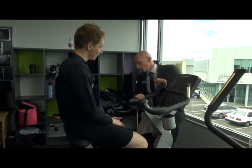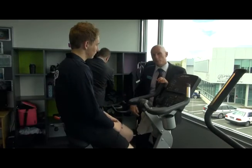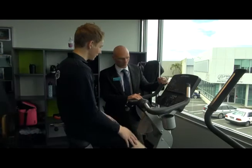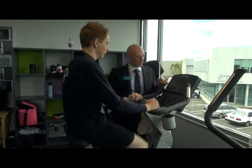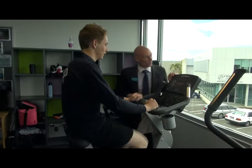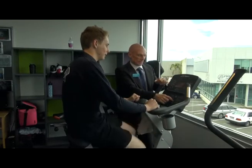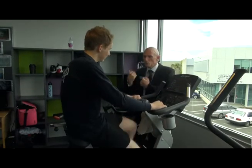Okay, so we've got Isaac on the bike. We've got the seat at the right height, so his legs are almost straight at the bottom range of the pedal. You feel comfy? You all feel ready to rock and roll? Okay, so let's start pedaling away. We'll get you loosened up a bit. I'll put you onto quick start, that way I have control. I'm going to control the resistance. We're going to bring it up to about a 6. How's that feel? Good way to loosen up and get the joints moving.